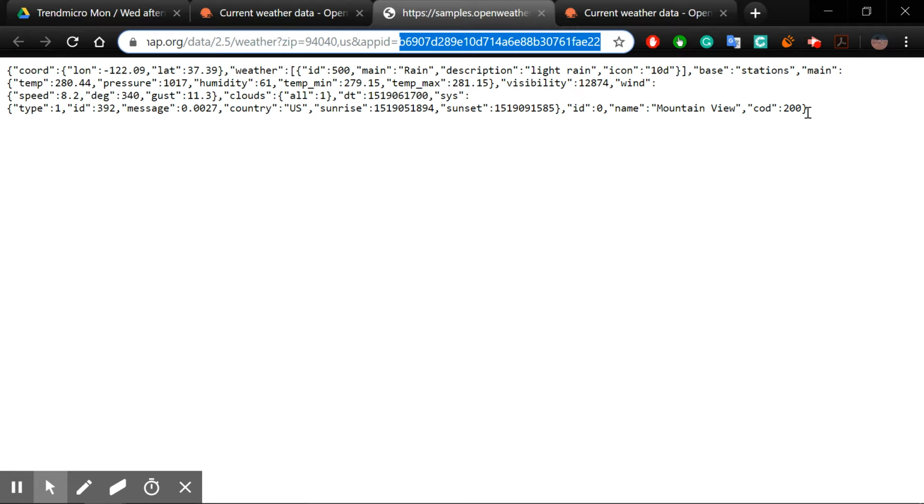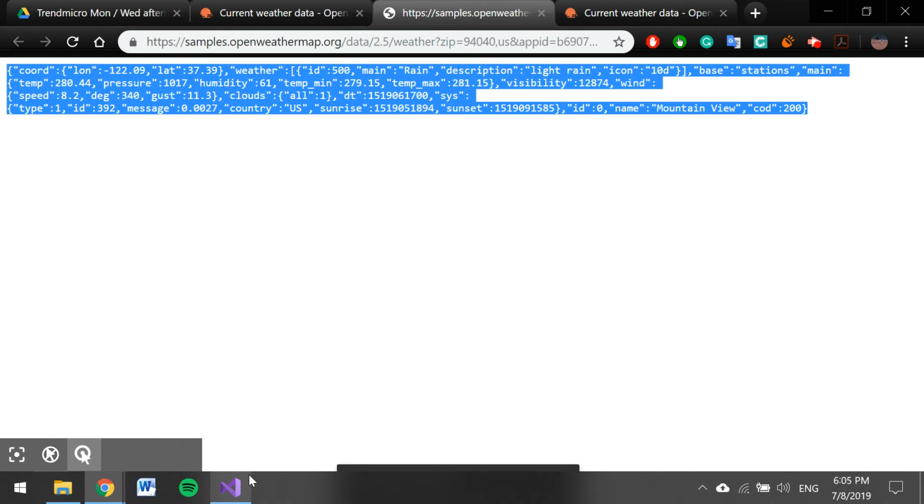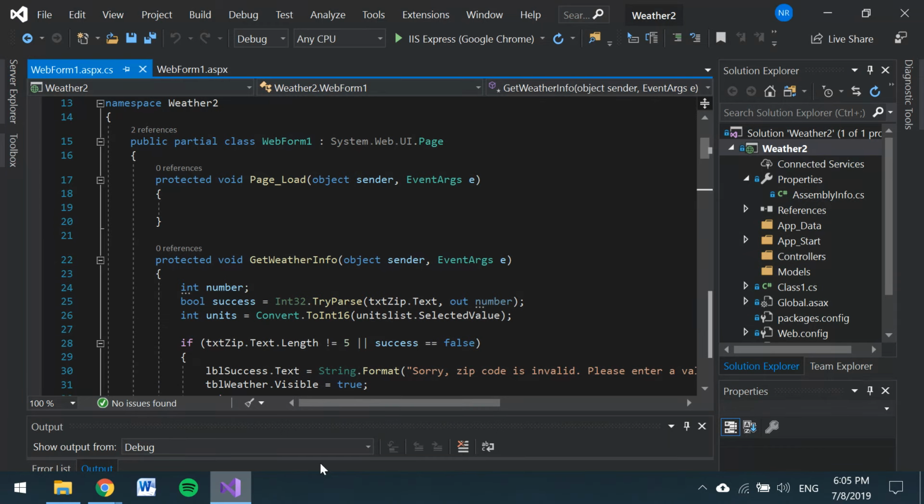Right. And the one I got is in JSON format. So whenever we call this and we get this information, it's going to be in a JSON format that we have to deserialize to be able to get all these variables that we can use in the rest of our program. Yeah, so let's have a look at that right now at the programming behind all of this.